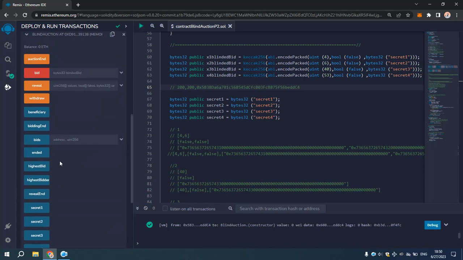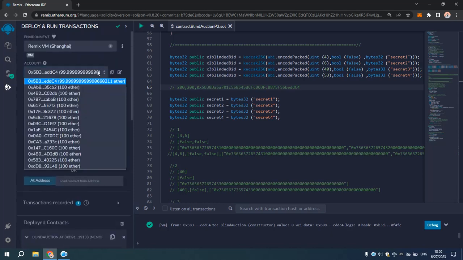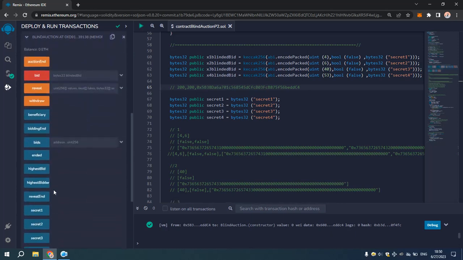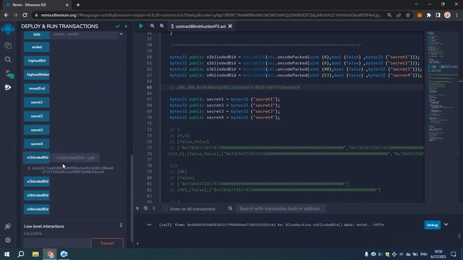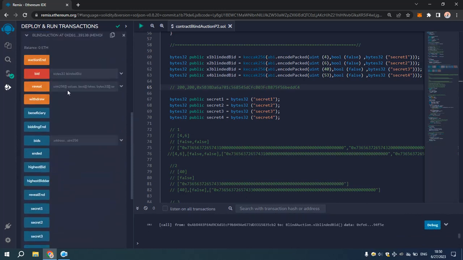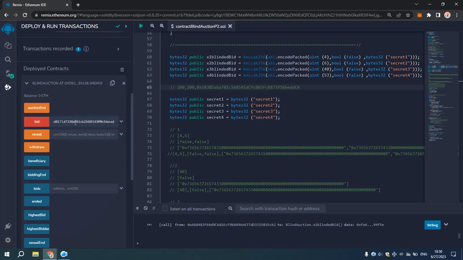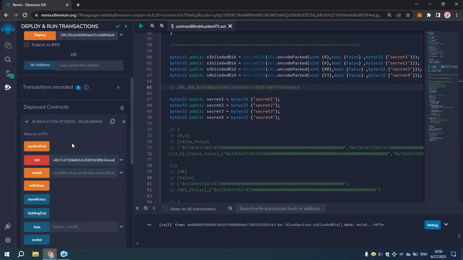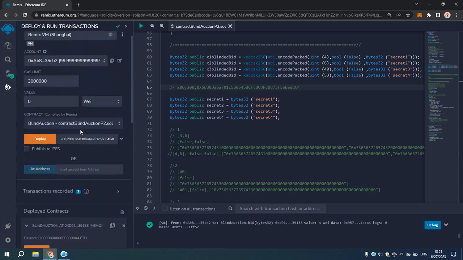Now the first one is gonna do the first bid. In order to do the first bid, we're gonna need to use this hash, so I entered 4. I'm gonna double click to copy this hash, and I will paste this, and now I will send. And it works correctly. As you see now, it's not 48 but it's 0.00 and 4, because now I'm using the wei.